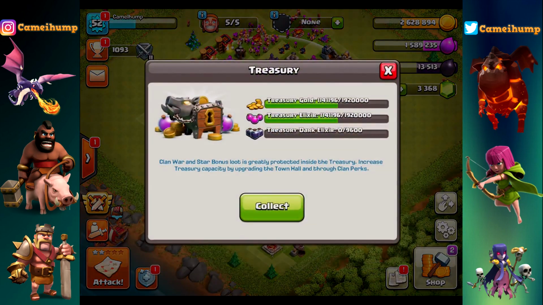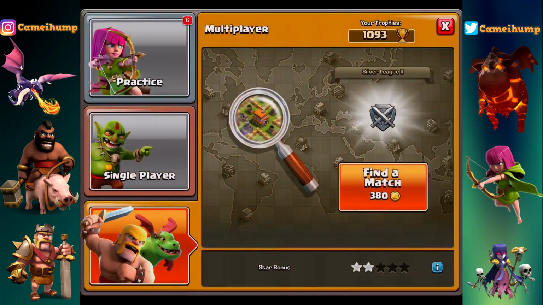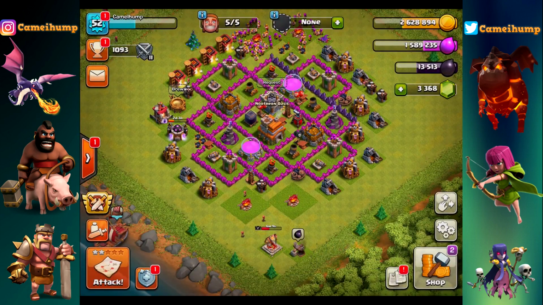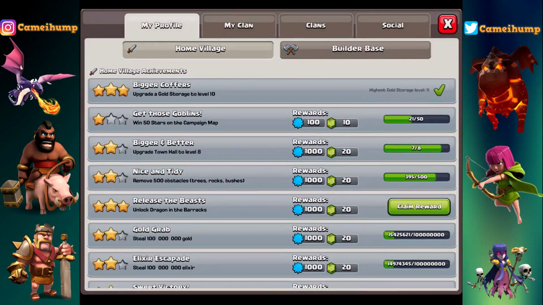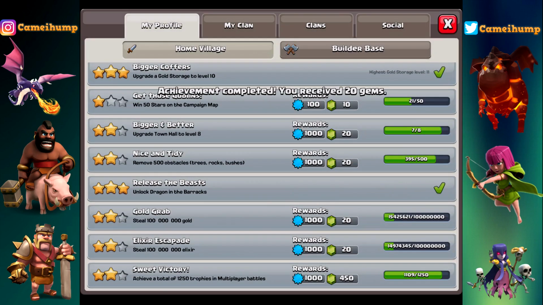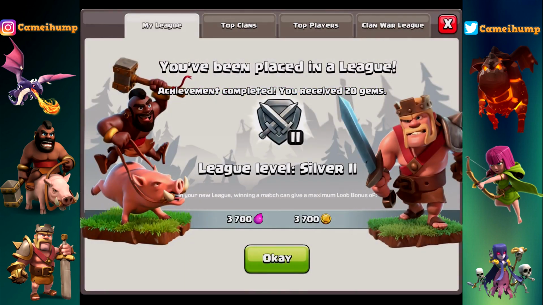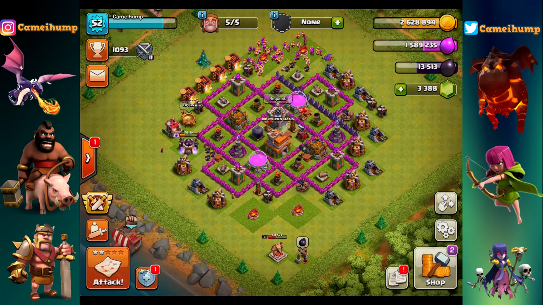Wow, okay. So from our 5-star bonus here, right here, we actually don't get any Dark Elixir yet. Once we move up in trophies, we'll start getting Dark Elixir. We also have this. Unlock Dragon. Sweet. 20 gems from that. And we are officially in silver too.